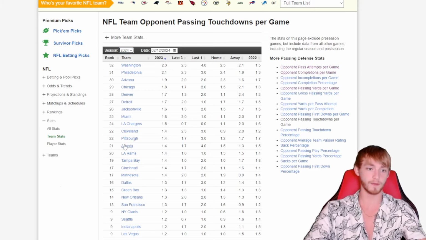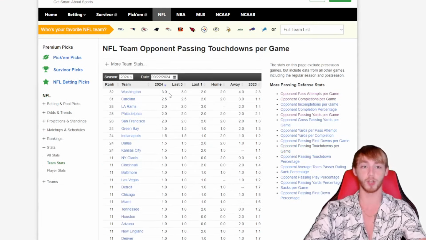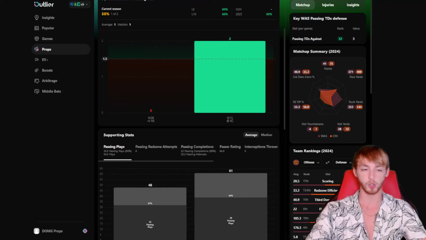Take a look at this year. They have not been much better. If you take a look at it, they have actually allowed even more. They allowed 3 passing touchdowns per game, like we already saw. You know, Baker had 4, Daniel Jones had 2. Joe Burrow can cover this line, man.